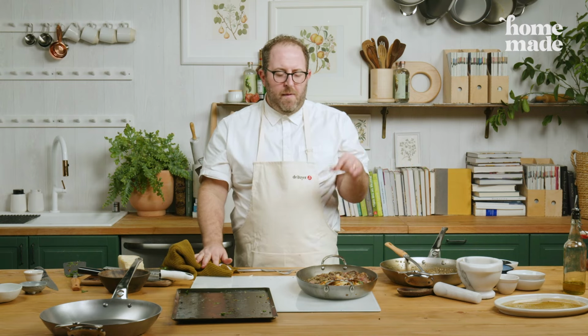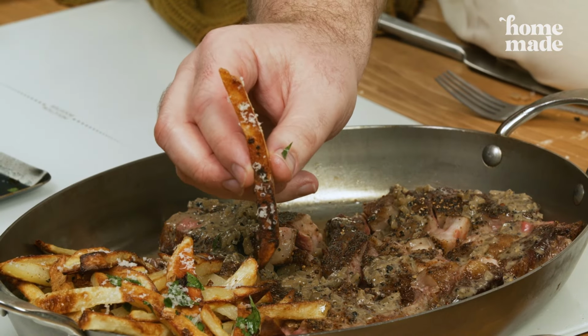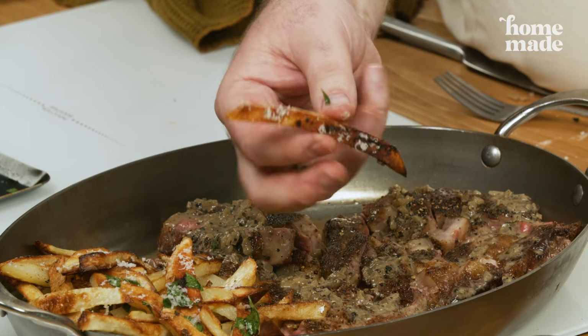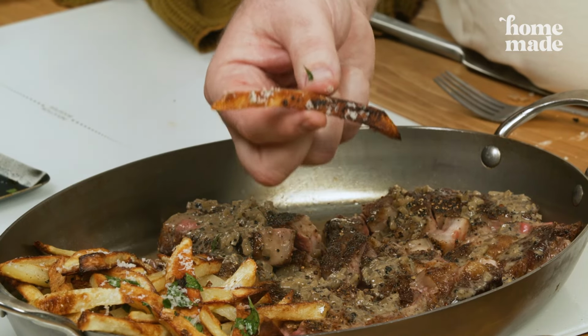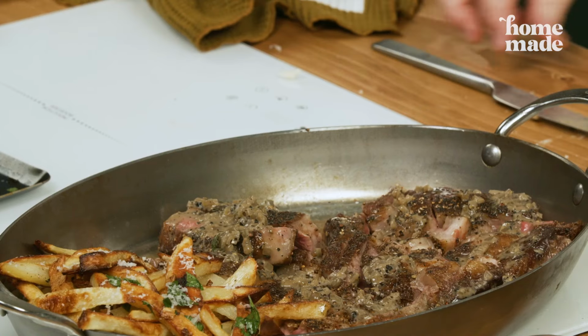I'm going to take a little truffle fry. Fluffy in the middle, crispy on the outside. And again, I'm just going to hold this up to camera. It's just that color is so difficult to get. It's so difficult to get when you're not cooking on blue steel. It's so hard. Same with the steak. And this crunch. Crazy. Absolutely nuts.